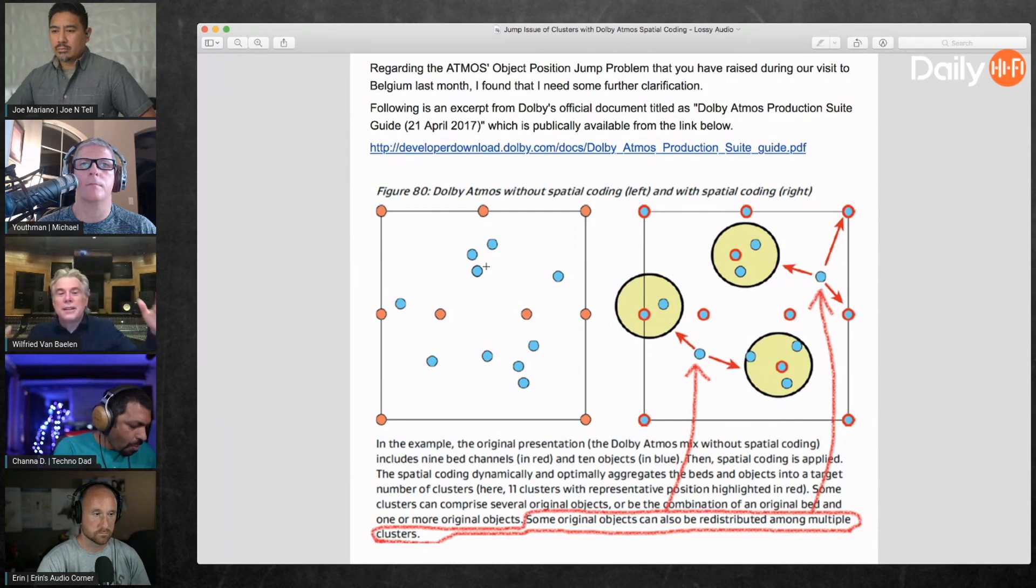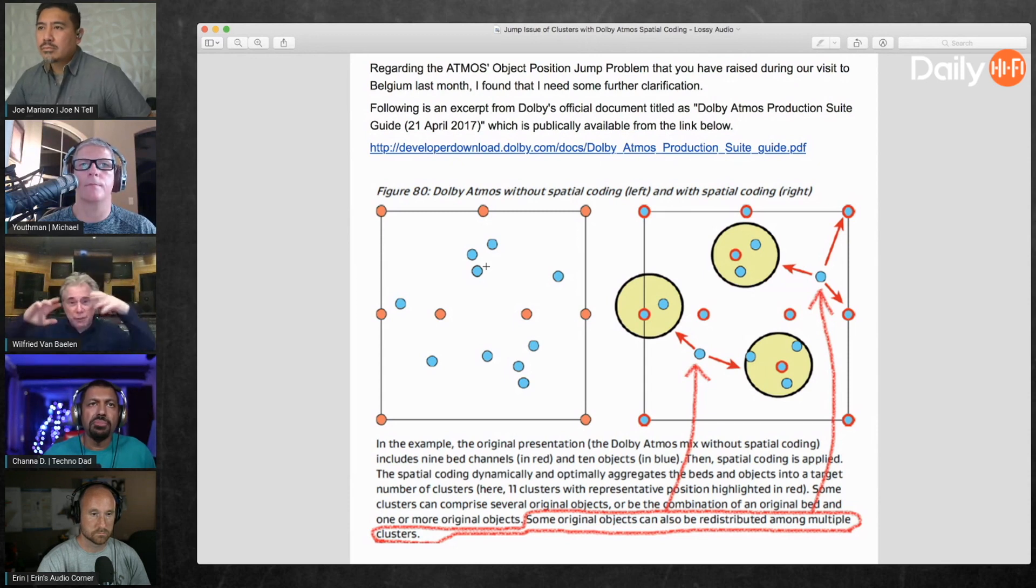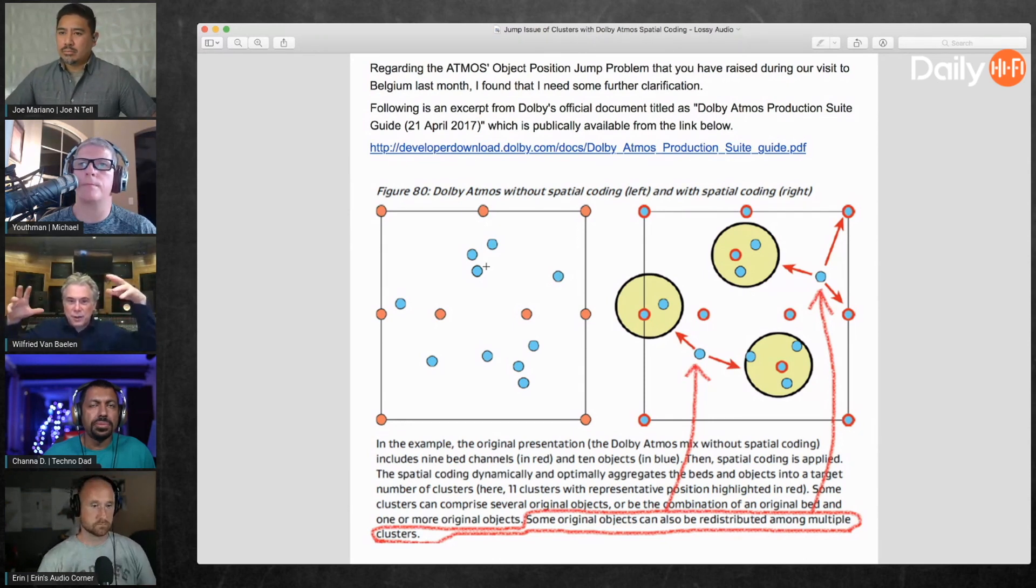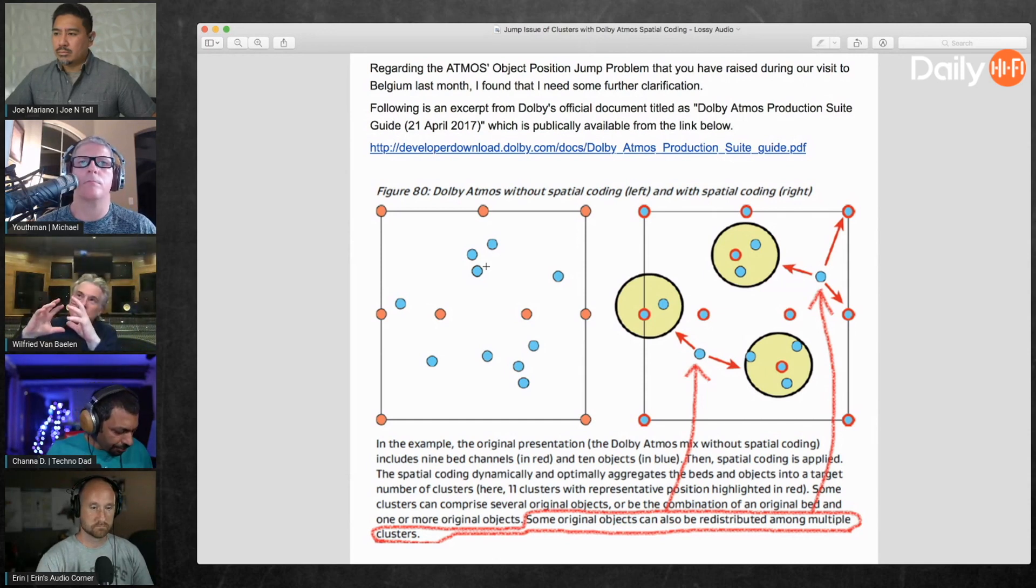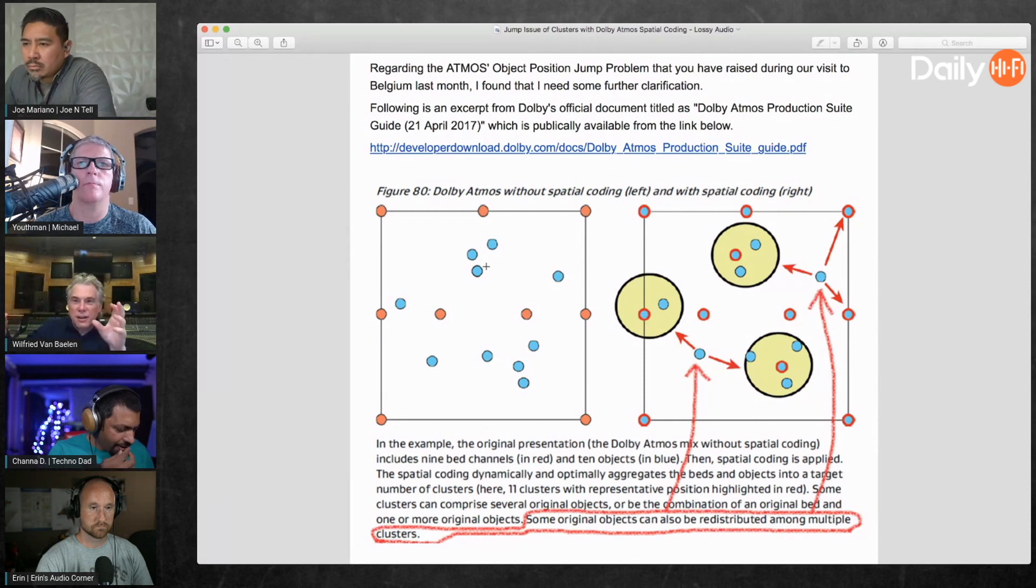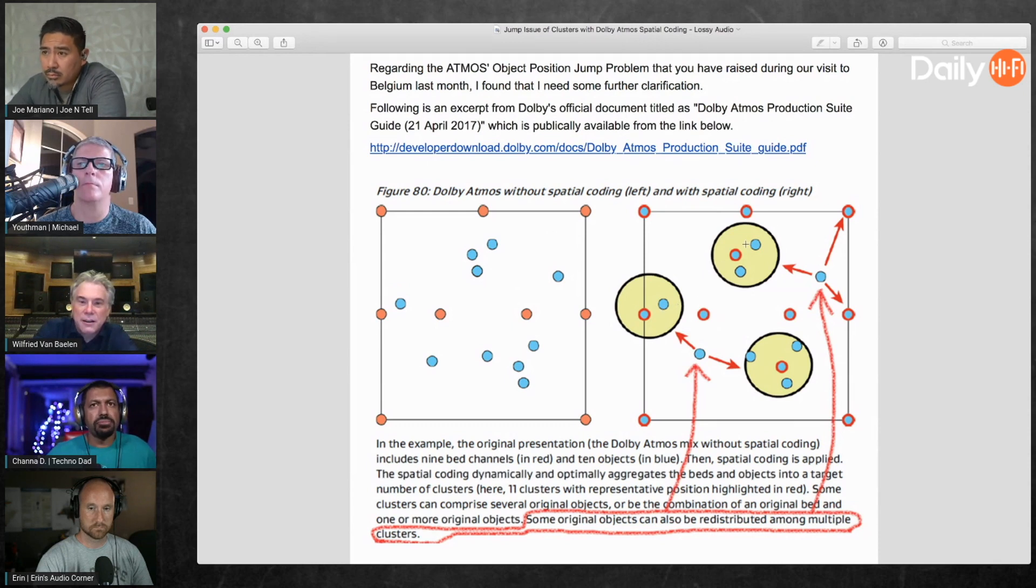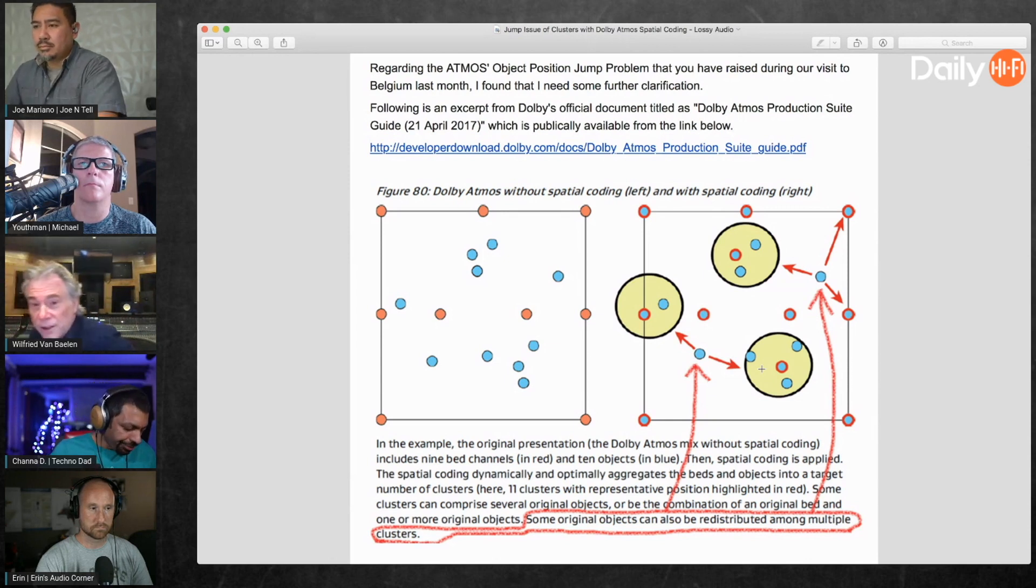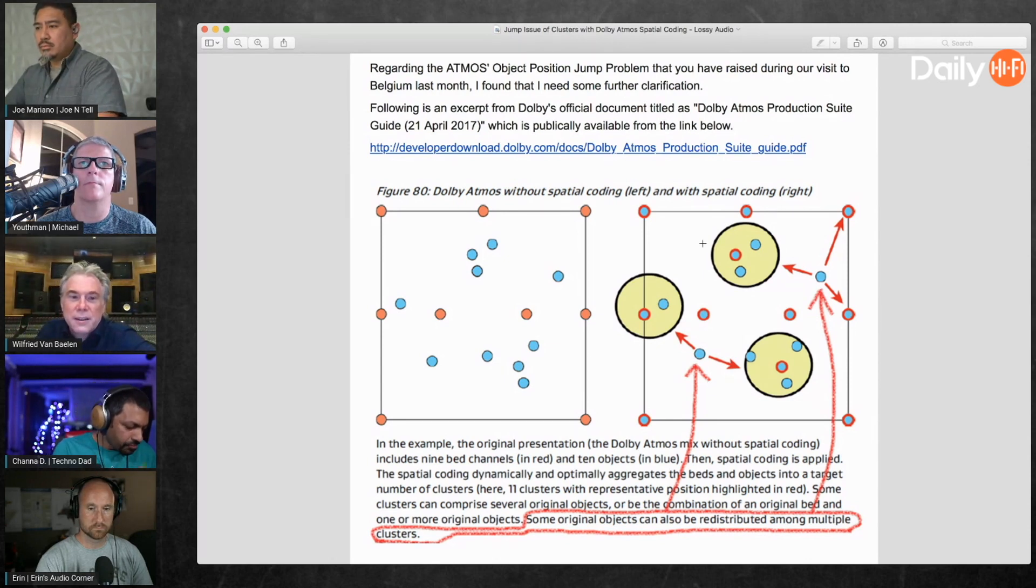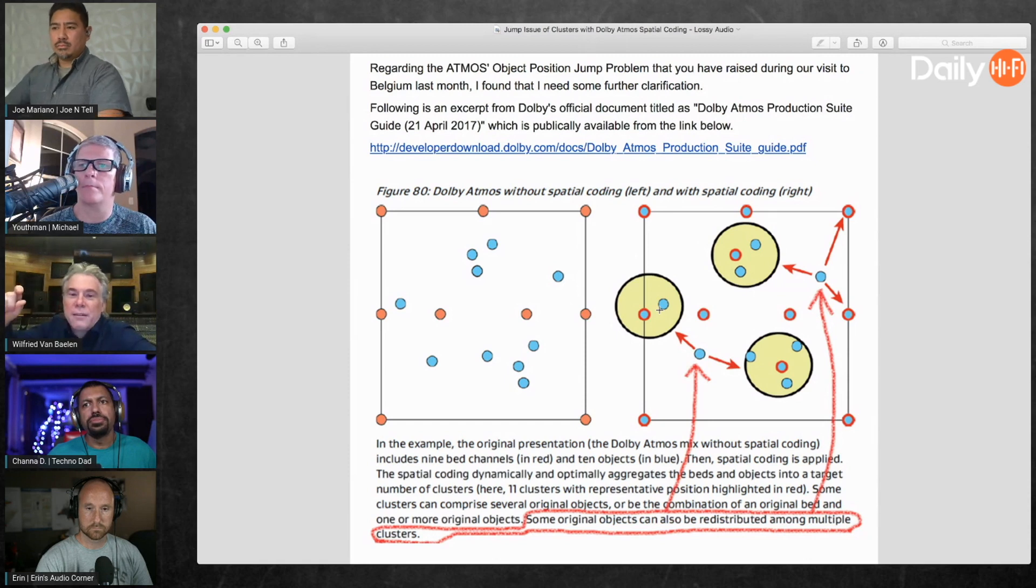But the point is, when you go to home, you have again that problem that in home you have maximum the bandwidth of 8 channels PCM. So how was Dolby then able to bring all this kind of stuff? So what they did is they decided to come with a cluster system, that means that they're going to take an average where a few objects are coming together and take that as the metadata, and that's what you see on the right side. You see, they're like clusters. And in total they have, in fact, in theory, I believe they can make 16 clusters, and including of course the channels. A channel is one of the corners as well. So and then the objects are divided in those clusters, and those clusters they move to the places where the closest is.